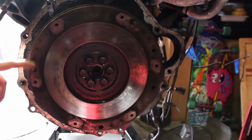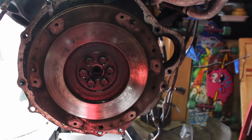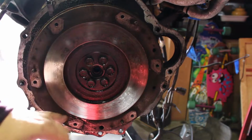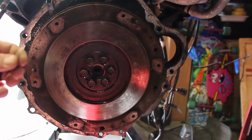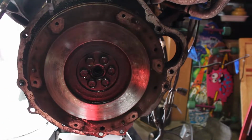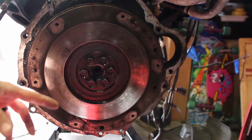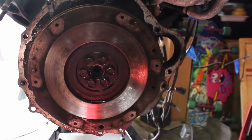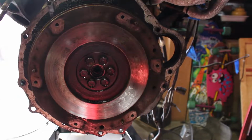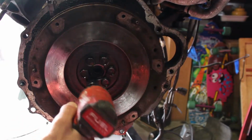The problem with this is when you loosen all this, it's actually going to crank the engine. So I'm going to try to use my torque gun. If not, I think it's a 27 millimeter socket you need to stop the other end so that this doesn't turn. If I can't get this undone, then we're stuck for today, and I'll have to get a 27 millimeter with a 1/2-inch drive and maybe a breaker bar to lock that in place so I can loosen this. But let's give it a shot. Let's see if the old Milwaukee can do it.